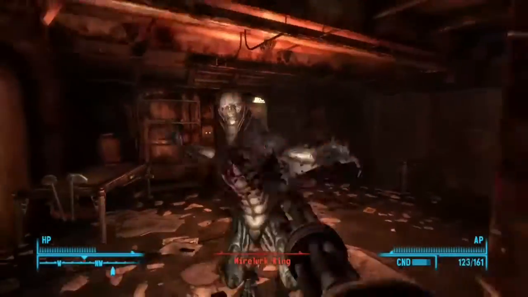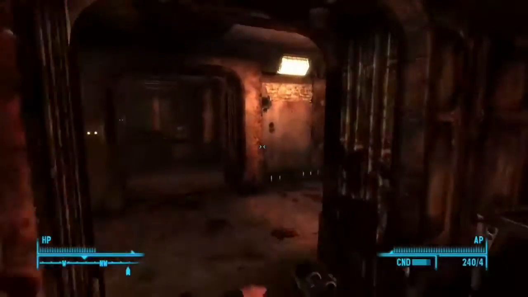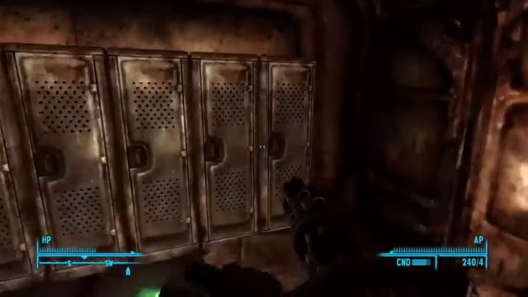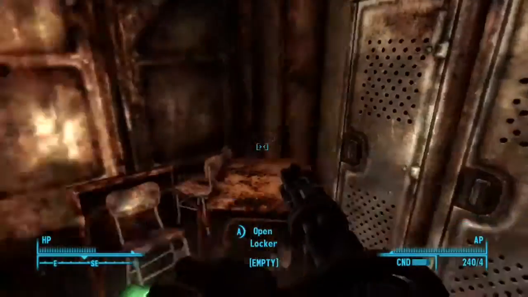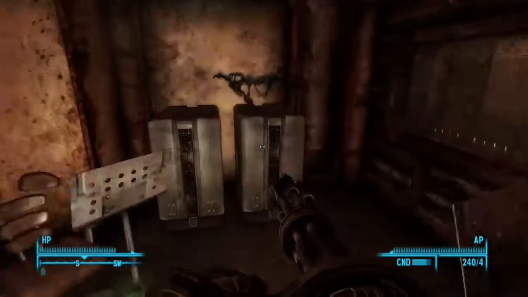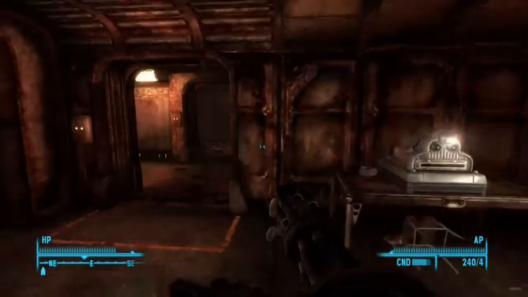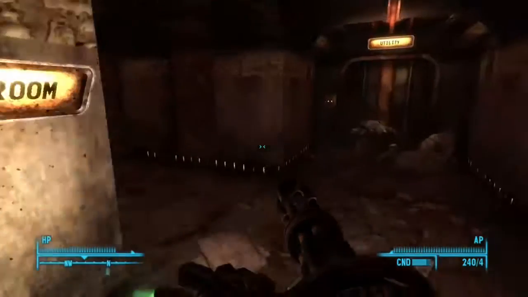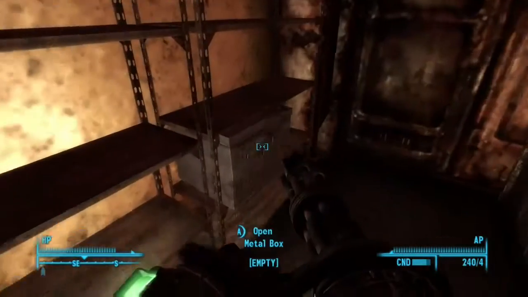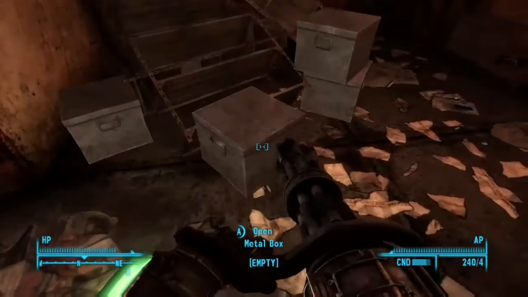I think the Myalurk Kings are the most difficult type of Myalurks to kill. Yeah, you get the most XP from killing them anyway. So all these lockers seem to be empty. Yeah, most lockers or containers may be empty. You know, if there's been people down this vault in the past, about 200 years ago, they probably would have used up most of the supplies, so there might just be very few left. I've still got a chance in finding something though.